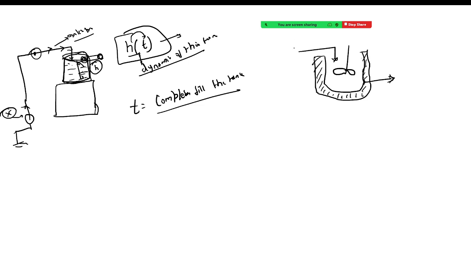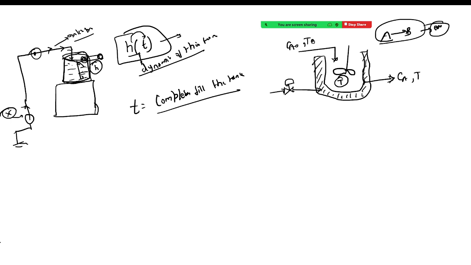So here, your Ca naught will be there, here Ca will be there. Your reactant is at T naught, here this will be T, here this will be T, right? So here your coolant is flowing continuously, right? This one is coolant over here, right? And here the reactant is continuously flowing over here with the temperature T naught. Let's say a reaction A is getting converted into B. So what happens? Let's say this one is an exothermic reaction.